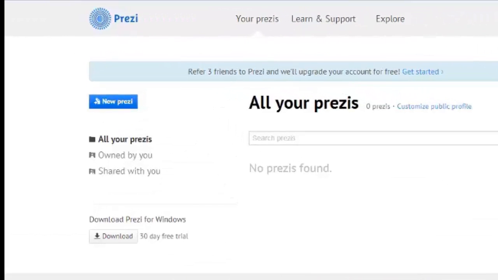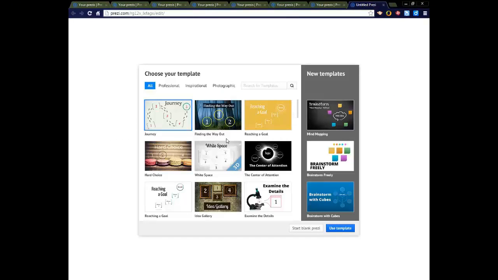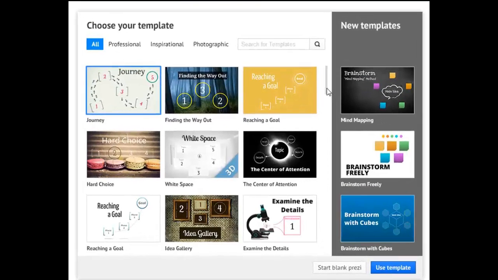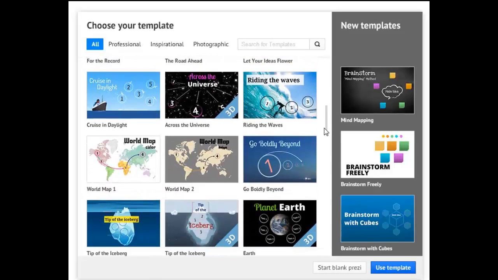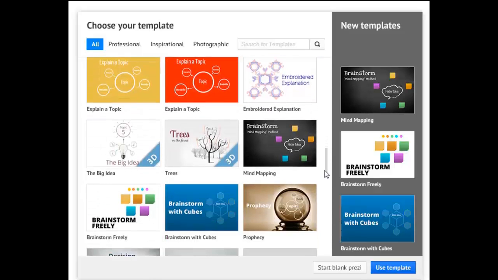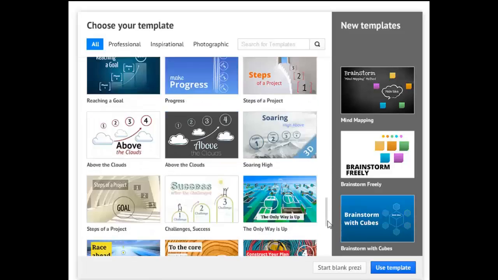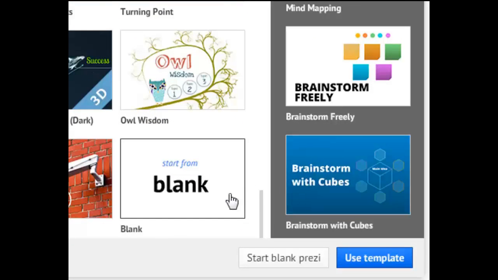Once you're logged into your online Prezi account and see this opening page, click on the New Prezi icon. This opens up your first composition screen, where you can choose from a variety of presentation templates. I'm going to quickly review these using the center scroll bar. These templates provide easy-to-use canvases, complete with pre-designed typefaces, color schemes, and navigation paths for quickly creating your screencast. At the very bottom is a blank template, which I'll use to demonstrate some basic Prezi features.